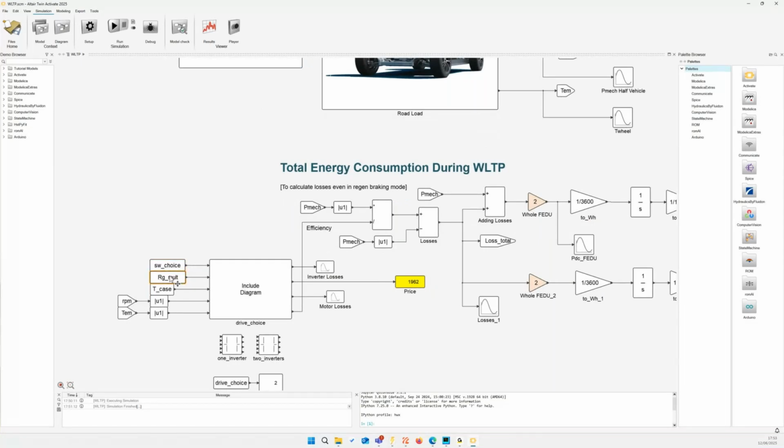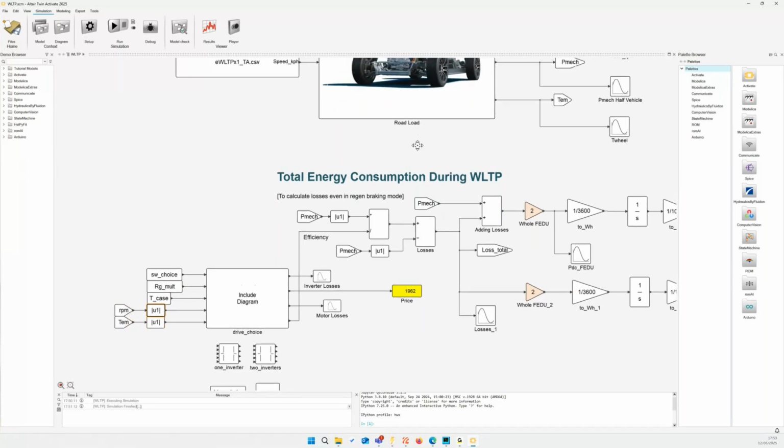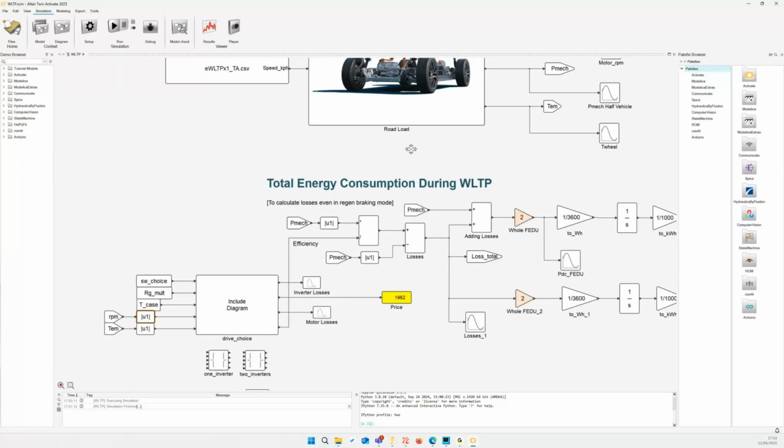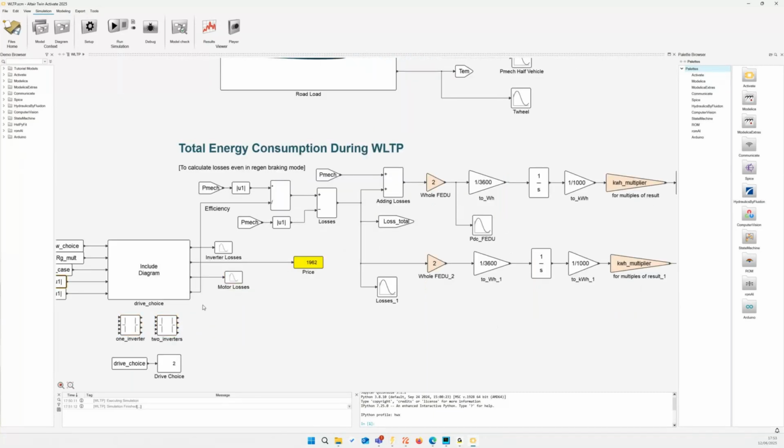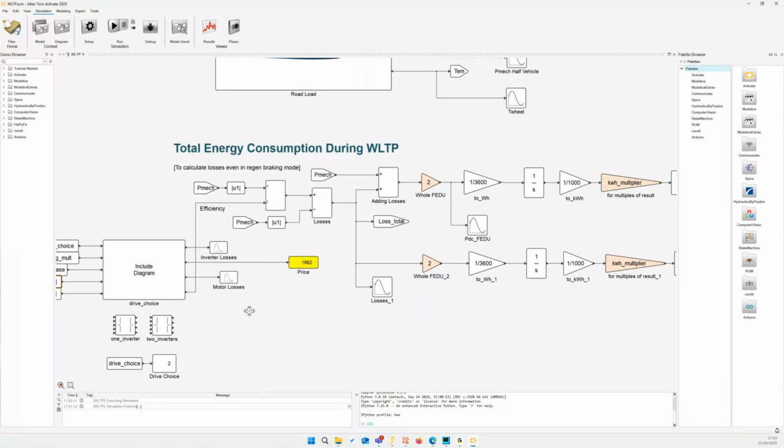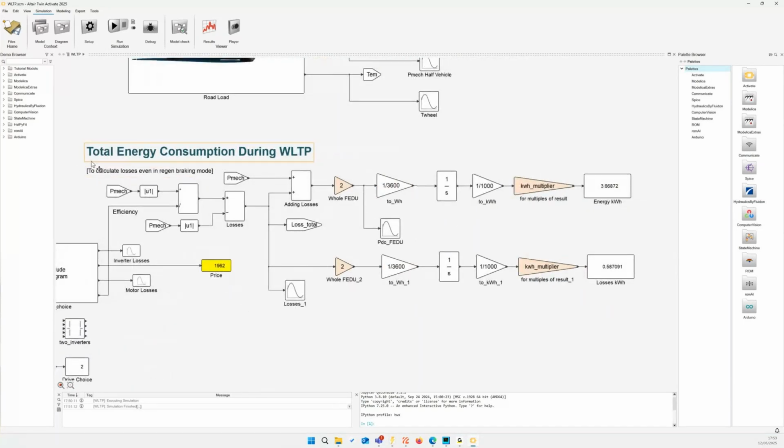I can also set the gate resistance, the case temperature, and then based on every RPM and torque point while the system is running, I can get the efficiency from the reduced order models. I make some calculations here to calculate the total energy that the car is expending for the complete drive cycle and the losses, which really can help me understand the system level trade-offs I need to do.